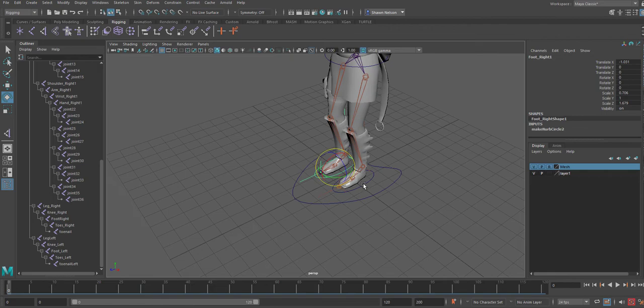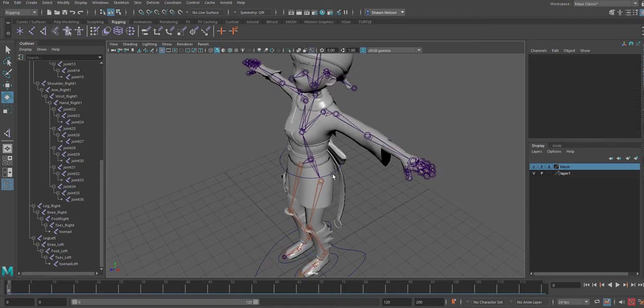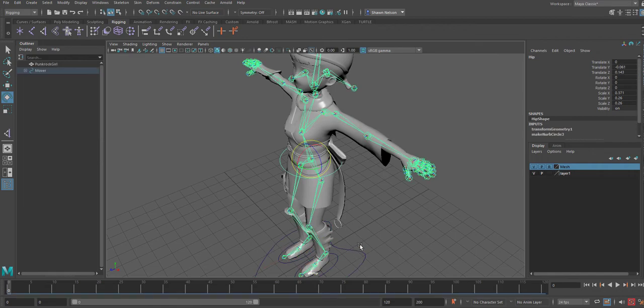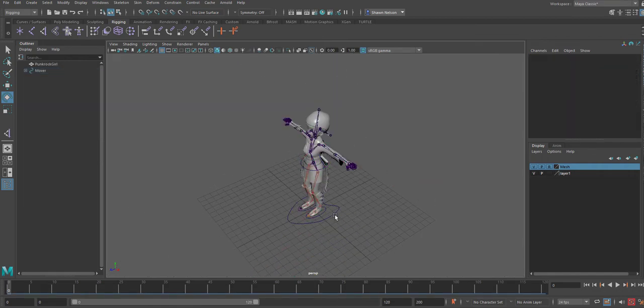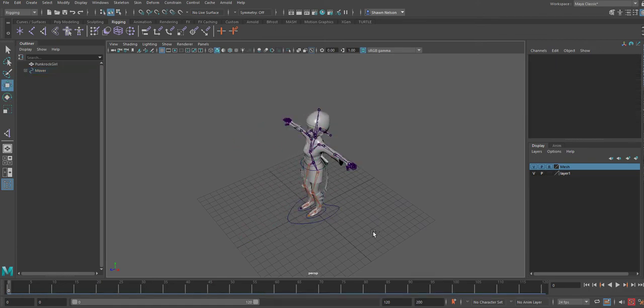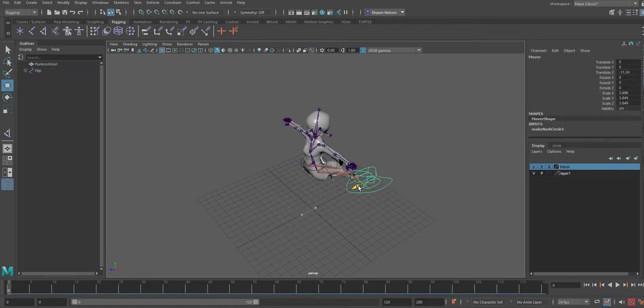All right, so with everything working okay, I'm going to select both of these and then this, and parent that to this object here so I can move her around. And I'm going to parent this object to this as well. And so now when I move her around, her whole body goes. So I can move her through space. If I didn't parent the top one, and I just parented the feet to this, and I tried to move it, the top wouldn't be part of it.